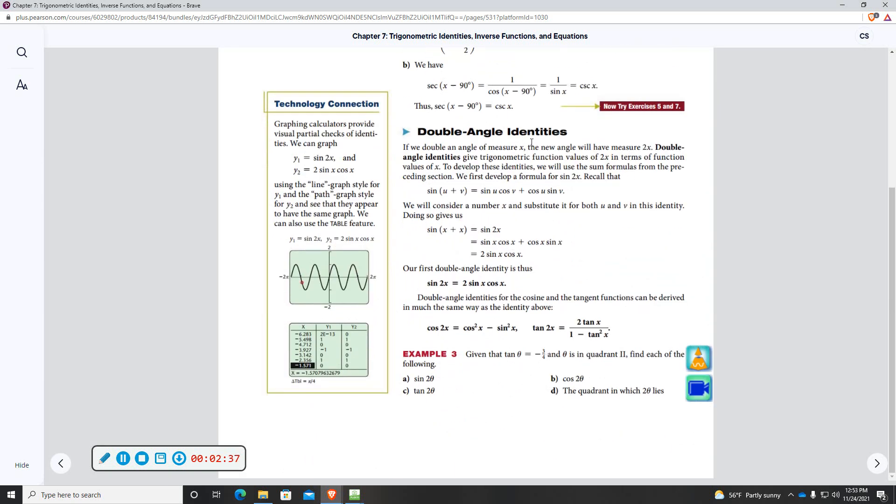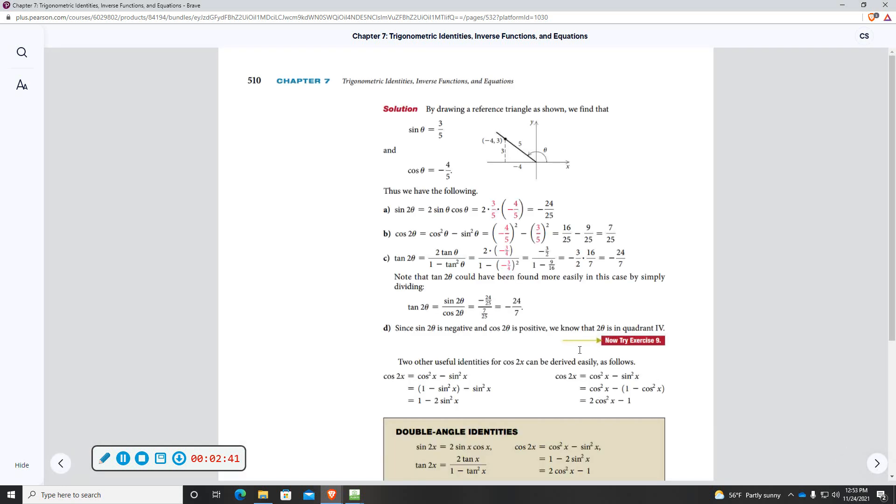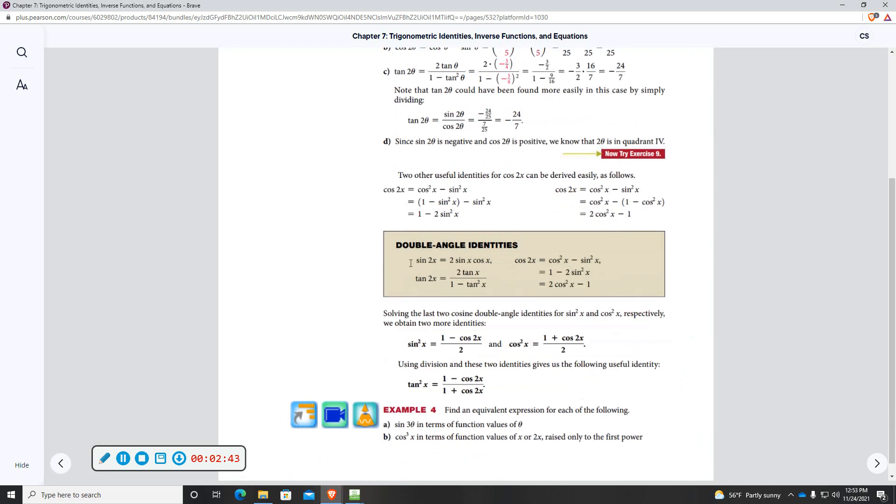Some examples, and then we get to double angle identities. Here are the double angle identities. For sine, you get this identity. For cosine, you have three different versions. They're interchangeable. You can use whichever one of these fits. And then you have one for tangent. And if you ever have to find a tangent, you can remember the tangent identity is equal to sine divided by cosine.